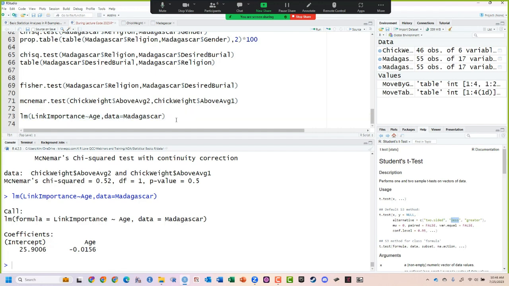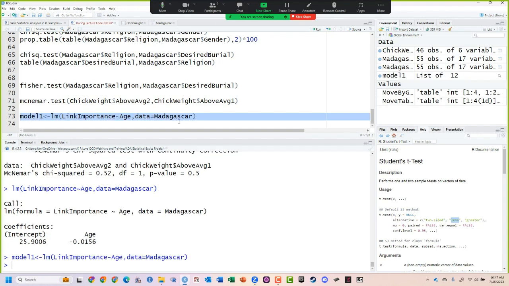If I want all of those, this is one thing that at first seems very weird about R, especially if you're used to using something like SPSS, where you run a procedure and you get a lot of output and that's it. If I want more information about this model, I have to save it as an object in R. So I'm going to call this model1. Very creative name. You can name it anything you want though. I'm going to run this. And now you can see it saves it under Data. I have something over here called model1. I'm going to click on it.